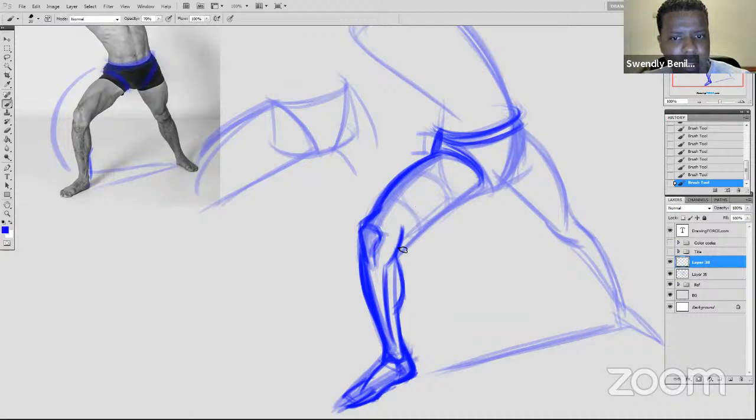Okay, so let's see, we have the sartorius muscle, of course, going here, attaching to the inner knee. I can see the shape of those muscles. And the way I think about anatomy is like these puzzle pieces that fit into each other.